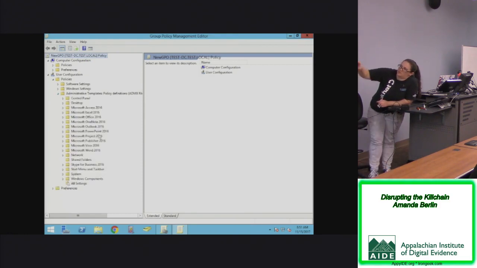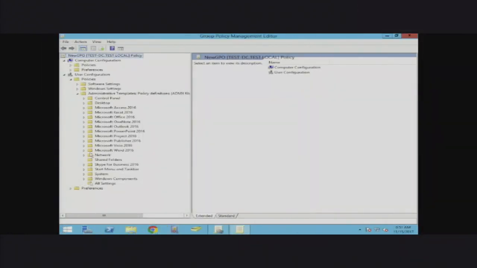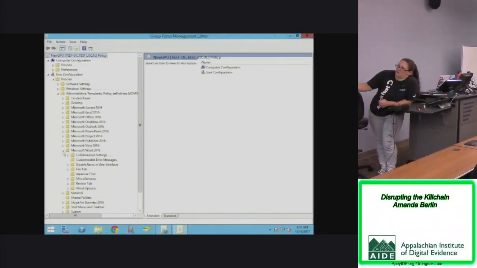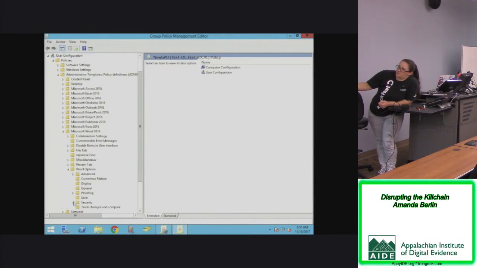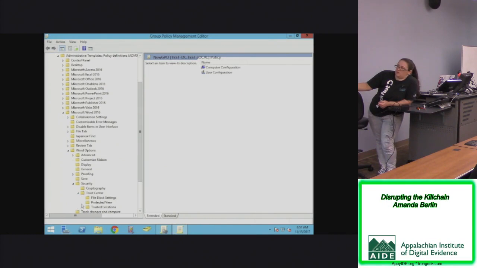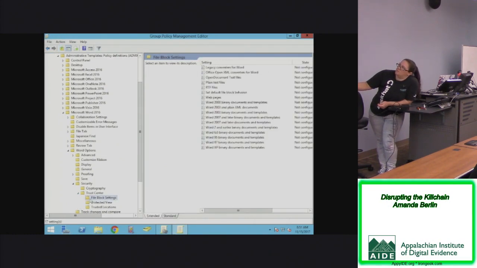And they show up right there, all those Microsoft entries. You can add the ones for the different versions and different years. Under Word options, there are a lot of different security settings you can set per application. But here in file block, is it file block settings? Yeah.